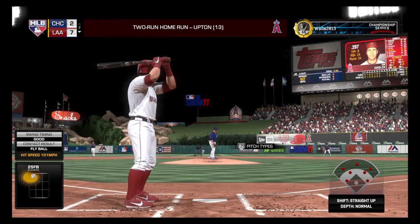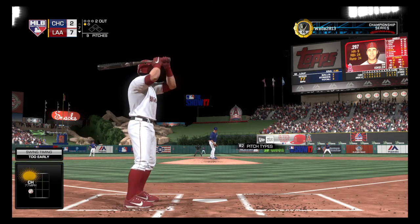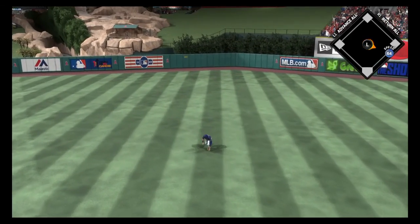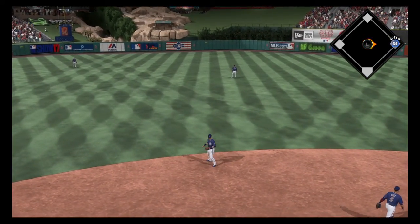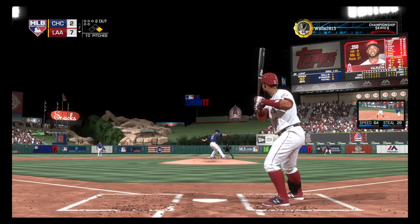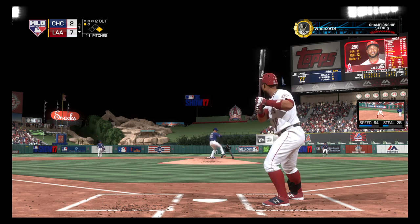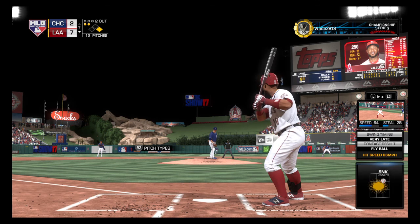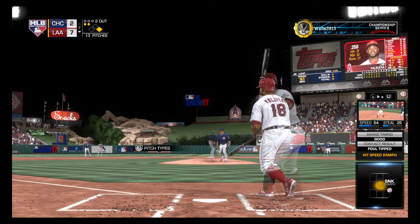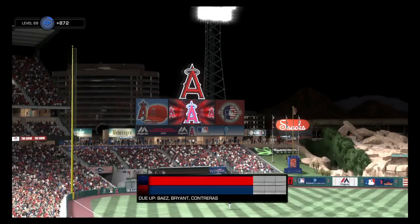Ian Kinsler's last at-bat didn't go his way — popped out in foul territory. Good off-speed pitch had him out in front for strike one. The 0-1 pitch — back up the middle, gets by Zobrist to short, it's a base hit. Bottom of the seventh inning. Here's Luis Valbuena, 0 for 1 thus far. He tries to hold back on the swing — nothing and one. Drifting foul back into the stands. Ready with the 0-2 — two-strike pitch chopped foul. The 0-2 once more — he strikes him out, stopping the bleeding a bit.